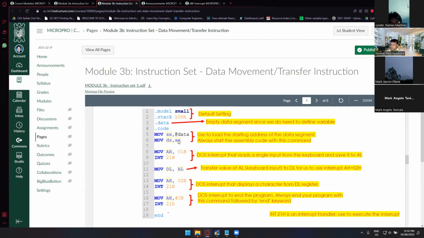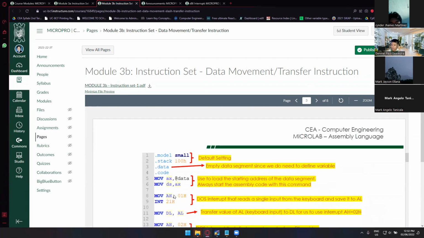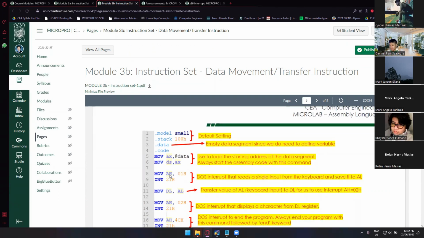In some cases you don't really need this one, so you can remove it, but as a good practice, just always retain this one, so that you are always reading whatever the content of your data is, just in case it already has a value. And then mov AH, 01H again. We are storing that one to AH, but in reality, it's being stored to AL first before being stored to AH. And then AL, which is the same as AH again, is now being transferred to DL.